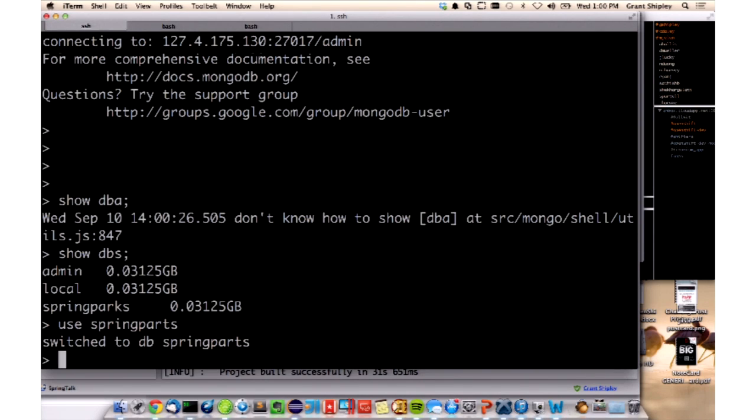What's the problem? Yeah, I misspelled Spring Parks as Spring Parts, and MongoDB just happily chugs along. And then in my code I would be inserting documents into this database that I just created on the fly because I had a typo. I literally spent a week trying to figure this out one time because in one of my REST services, I was storing a new user to a collection called users. And then in the rest of the code, I was storing it in a collection called user. And I couldn't figure out why some of these users weren't showing up, and it was driving me mad. It was because I had a small typo.